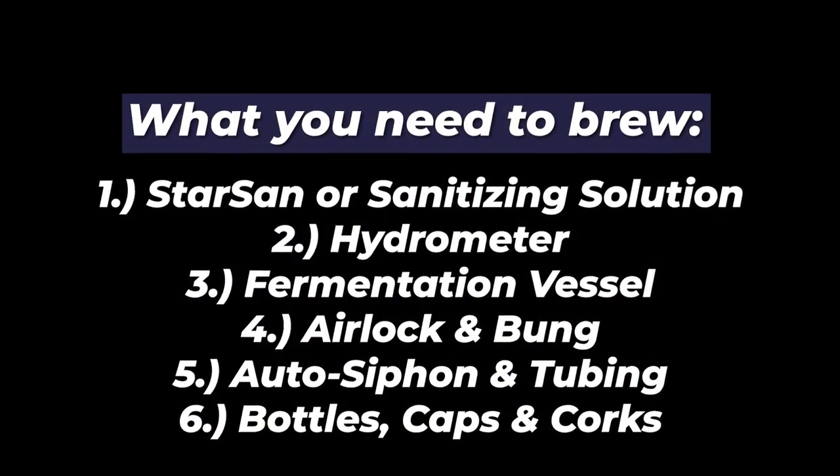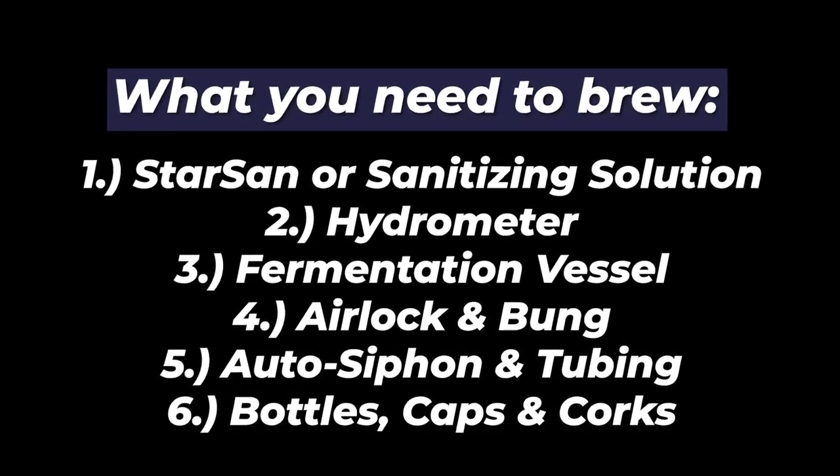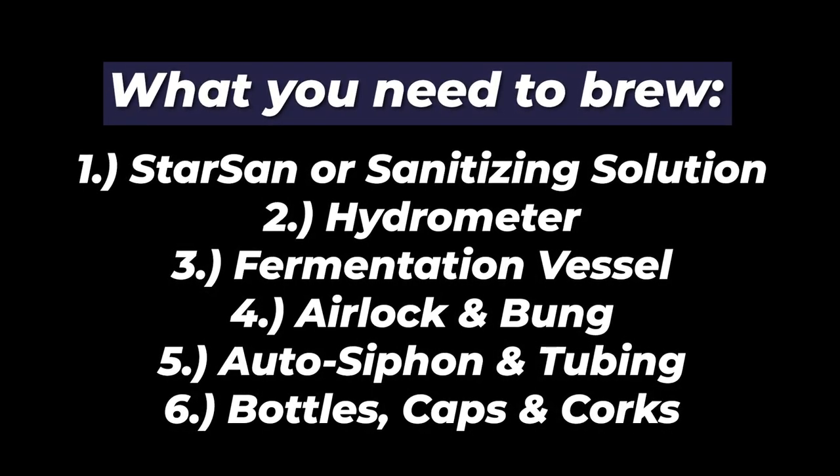Let's go ahead and talk about everything you need to make this brew. First of all, it's all on the screen right now. You need some fermentation vessel. It could be plastic, could be glass, I don't care. It could be a bucket. Make sure that it's sanitized. Always rooting back to sanitizing. You also need some other small equipment. You need a hydrometer, which is a floating specific gravity measuring device. You need a tube to float that hydrometer in. You need an auto siphon and tubing.